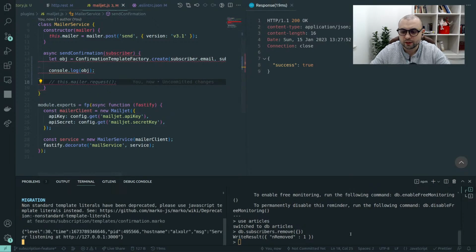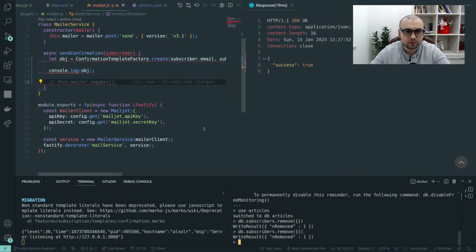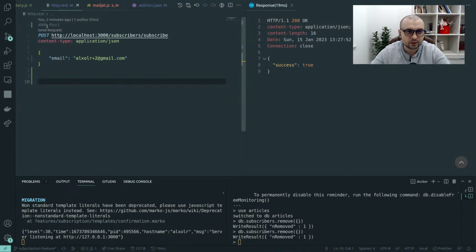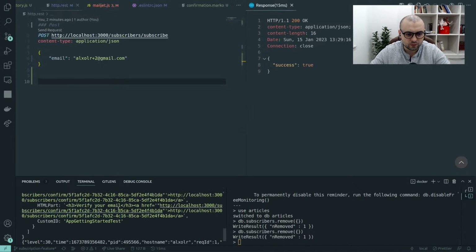And we will remove again and let's send. So what do we get here? So actually we get this weird structure. Maybe I did something wrong. I don't get it. So why doesn't this HTML part work as expected?